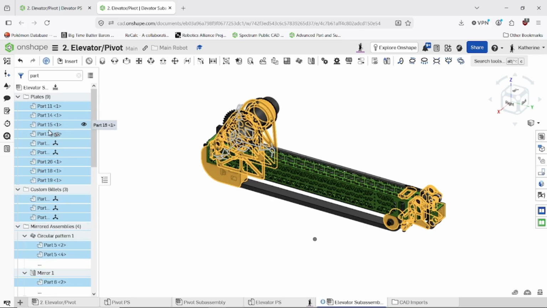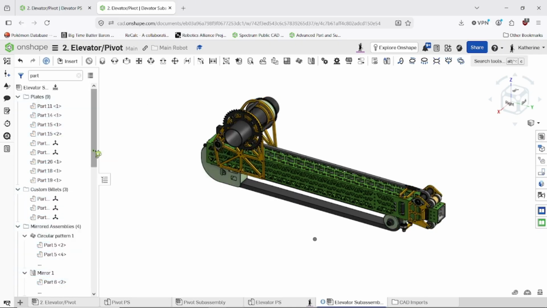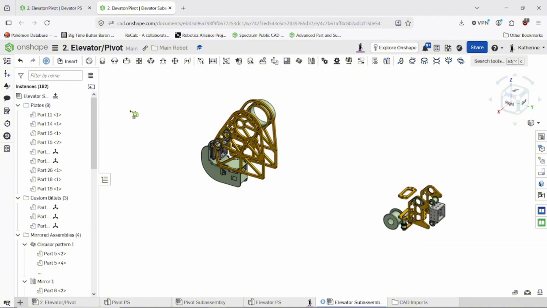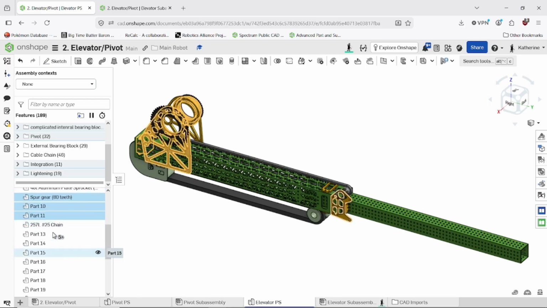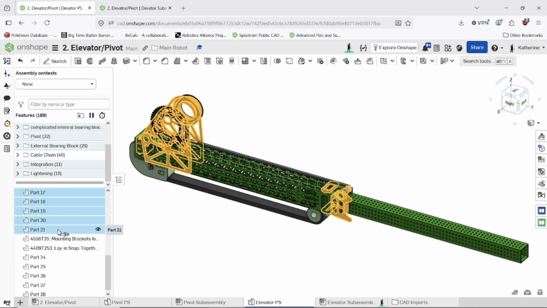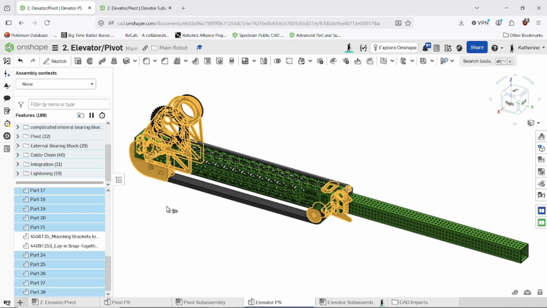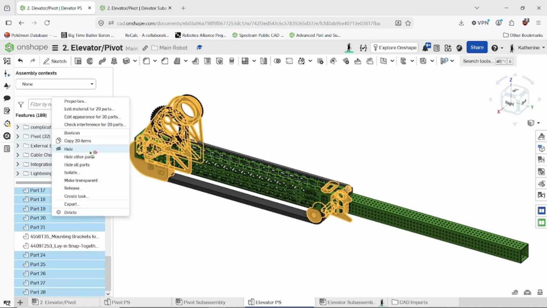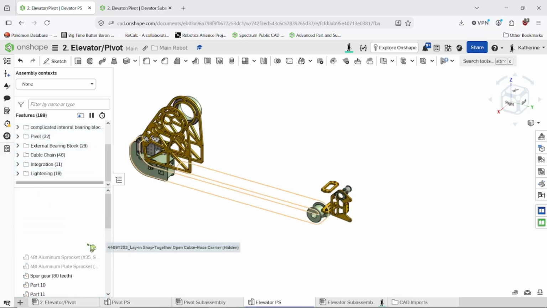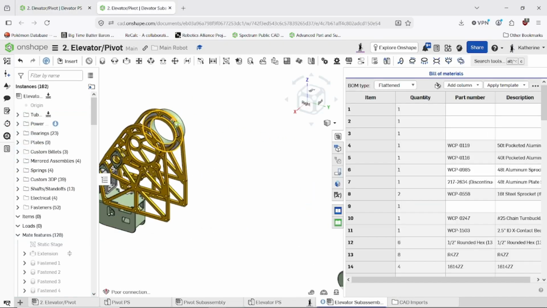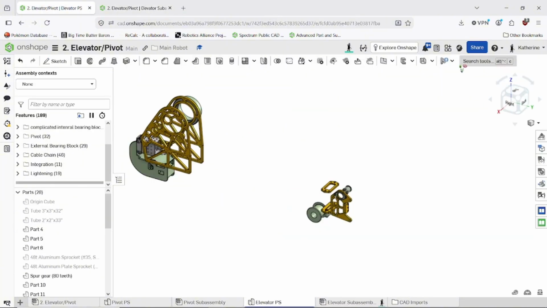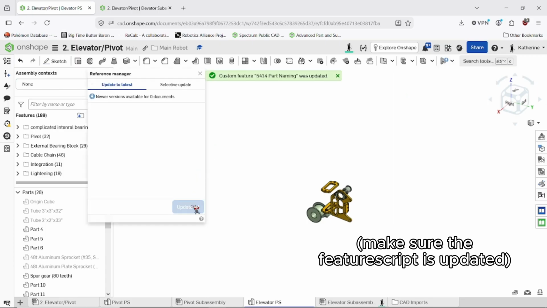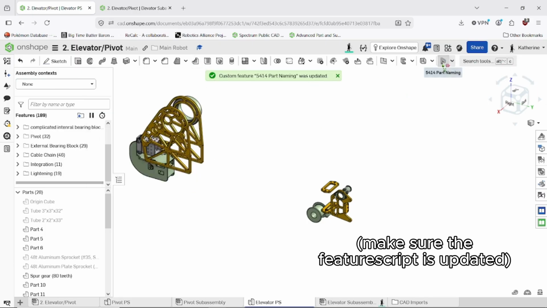Of course, you don't have to do it like this for it to work, but it'll make things way clearer. And as you can see, I'm doing the same thing in the Part Studio. I'm just going through and clicking all the parts without a name. There's a faster way to do this: if you can see, I'm holding Shift when I click between the little gaps between actual parts with names already, and that'll select it all, if you didn't know that yet. Then you just right click it and click Hide Other Parts. And you should also make sure you have the feature script updated if you don't already.